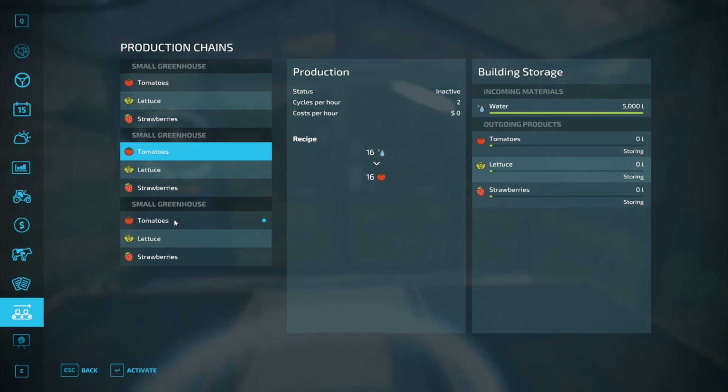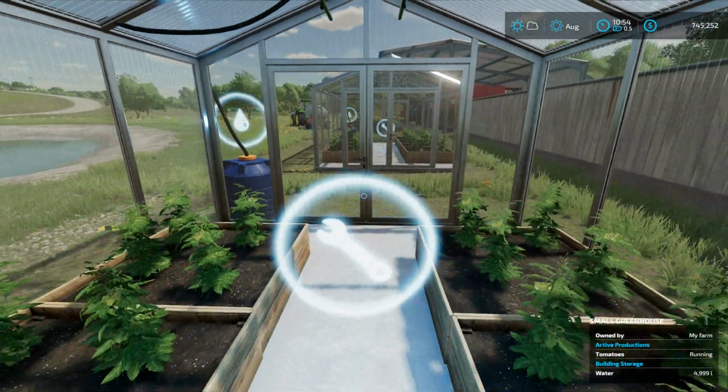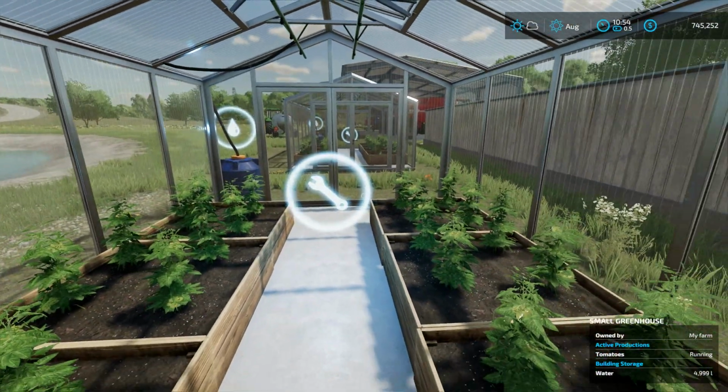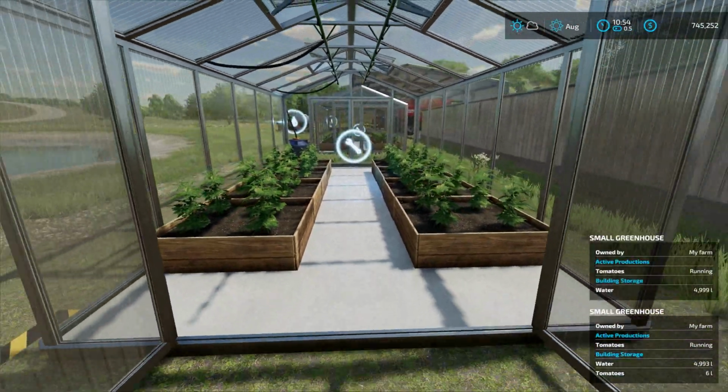I think we're pretty much going to just grow tomatoes to make my wife happy if she sees this video, and lettuce. Actually, let's just do tomatoes on all three of them, just to make things easy. So we're just going to activate, and that way we'll haul more to the store. So we'll activate this one. We come up to this one, and then we will activate that one. And when we back out of the menu, through the magic of Giants and FarmSim 22, we have tomato plants already growing in our greenhouse.